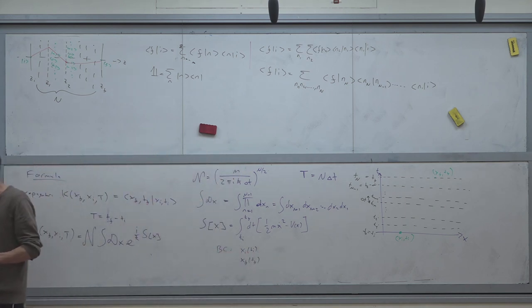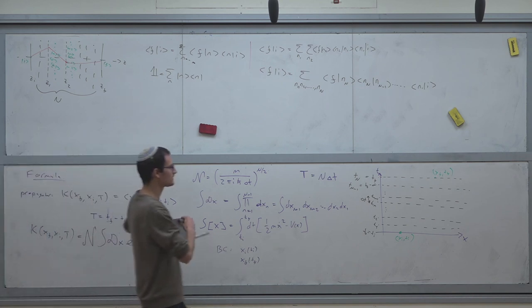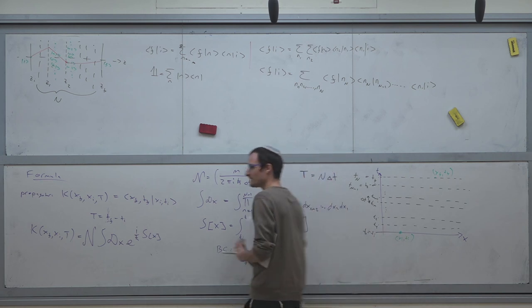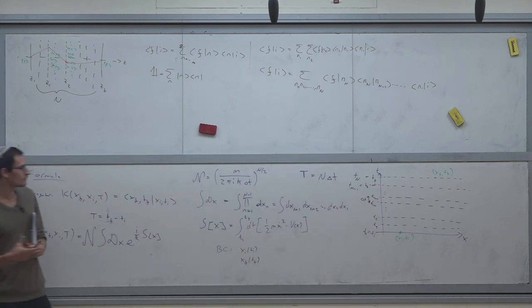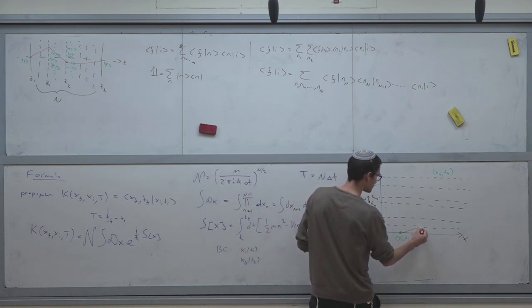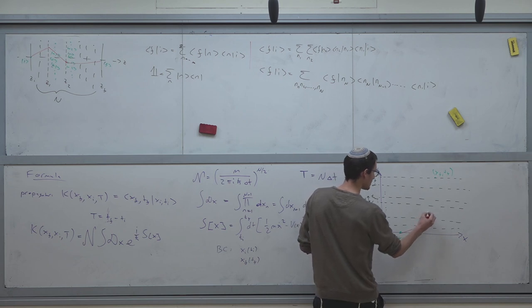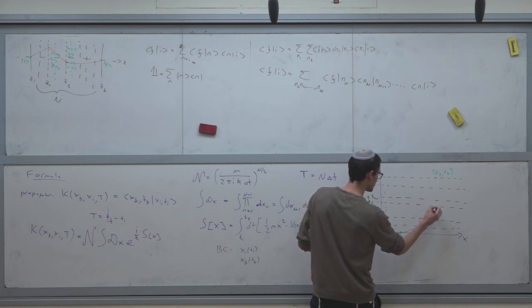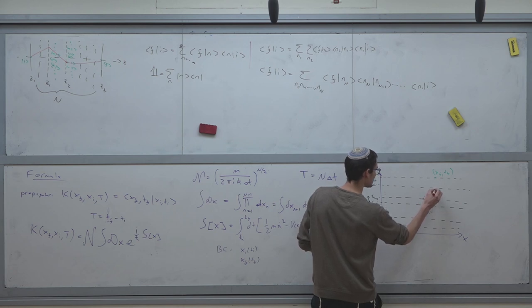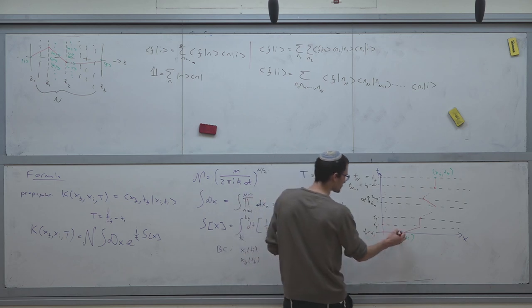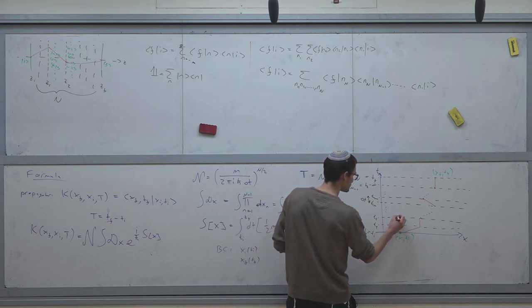And now the particle can take any trajectory in time. It must start off here, that's where it started. But as it advances, it can now move around. So for example, it could first go to the right, then stay at the same place, then go to the right again, then go to the left, and somehow get here, and then it could go to the left again. This is one option. A second option, I could first go to the left and then to the right, and so on.